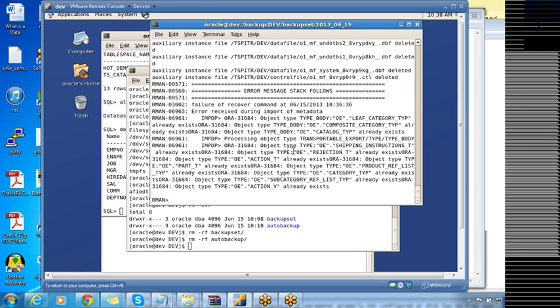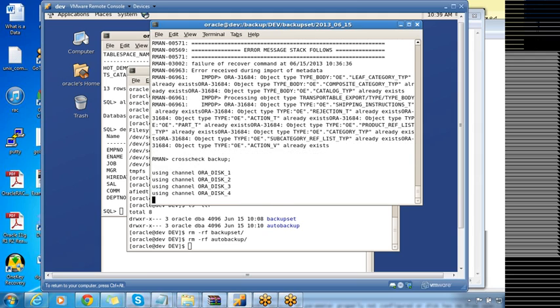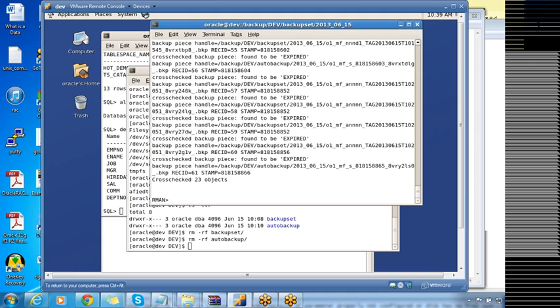And if you want to let rman know about that, we have to catalog that information back into the control file or the catalog. So in order to do that, we'll be using crosscheck backup. This will check for the backups which are available or not on the disk. If they are not available, it will mark the backup files as expired. Okay, so it marked the backup files as expired. Now we have to delete them.